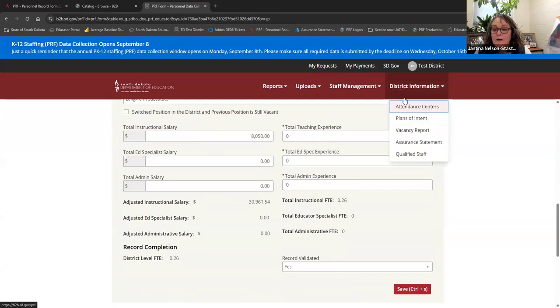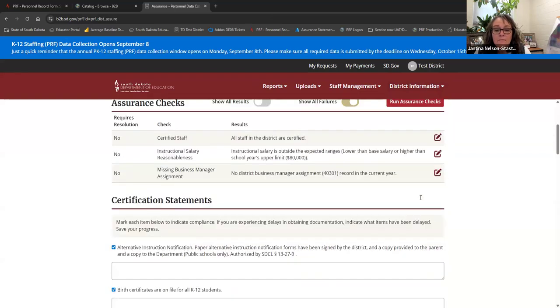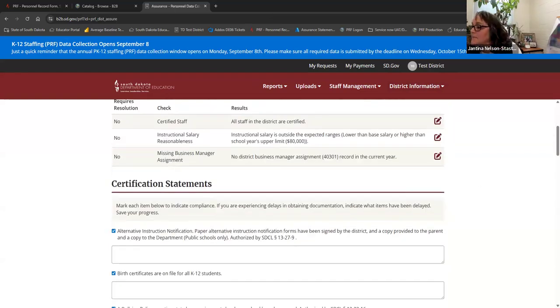This one doesn't require that I correct it, but you should look at that adjusted instructional salary and the FTE and determine if these are accurate. In this case, this is someone paid a daily rate, so it is accurate. And we can leave it as an error.